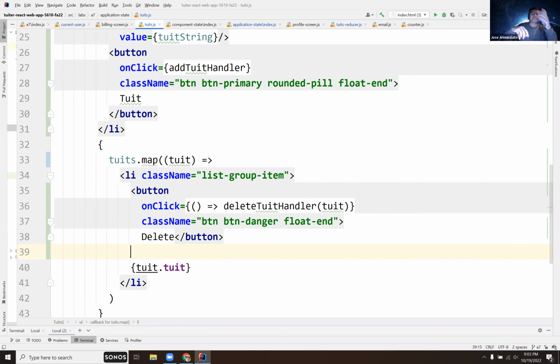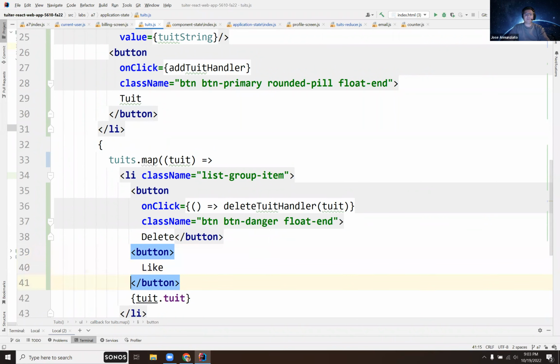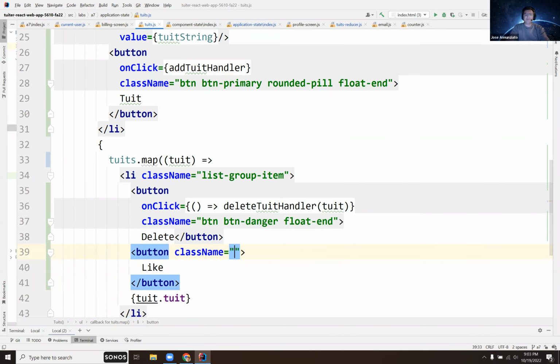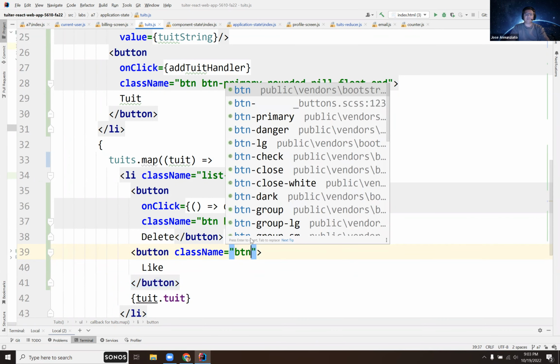If you don't like it, it renders blue or something. So we could say here a button that says like, and this is class button.